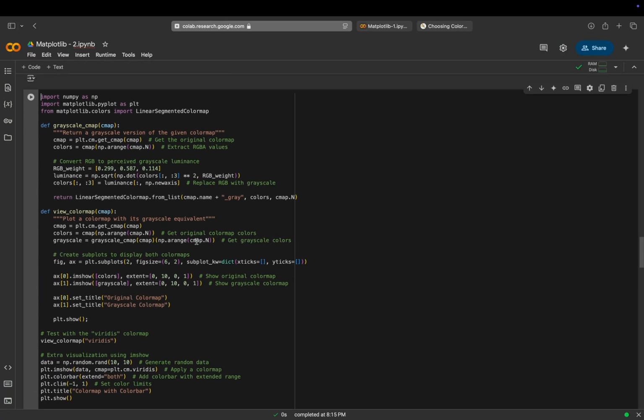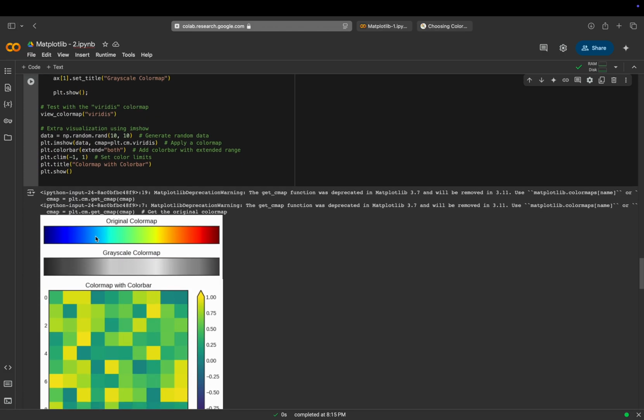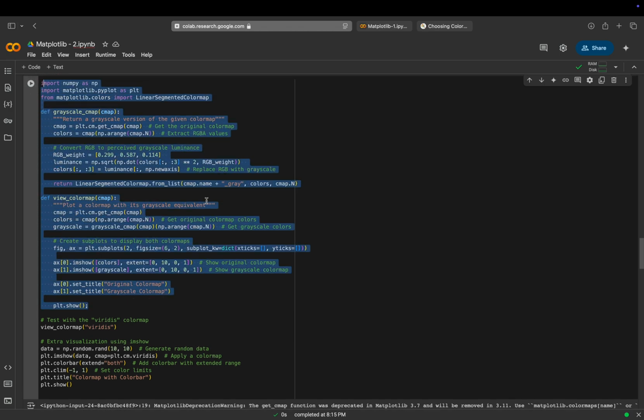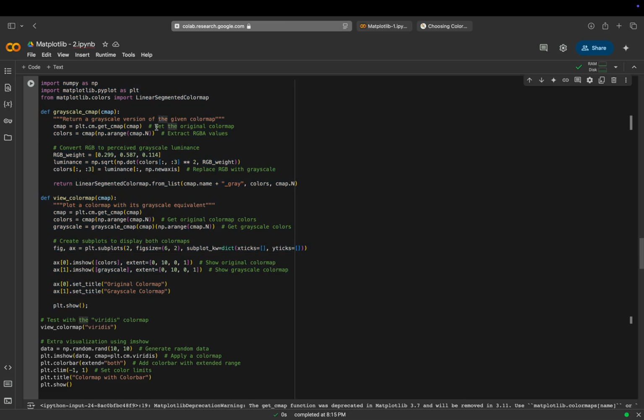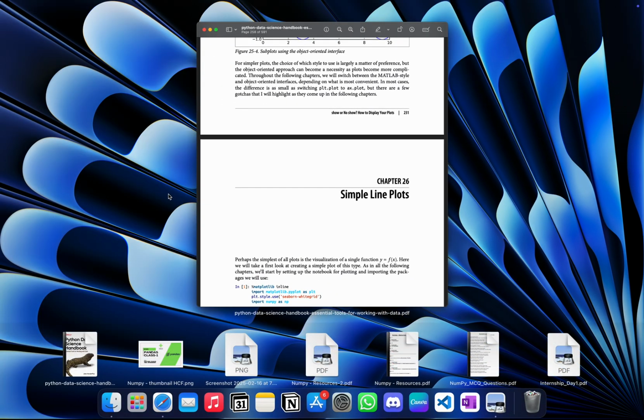And again, over this code, I don't know the line number. In this code, what we are doing is plotting our graphs and just changing the color of the original color. Let's say we have the bluish to reddish color palette, like a rainbow, no? So what will be the grayscale? How can we do that? We are defining a function again. This is directly copy pasted, and I added some comments from the book only. In the book you will get why we are doing this.